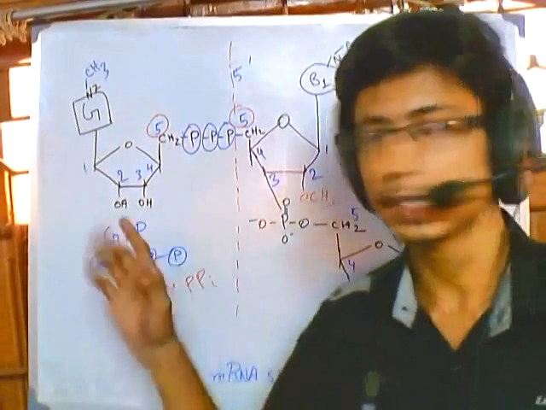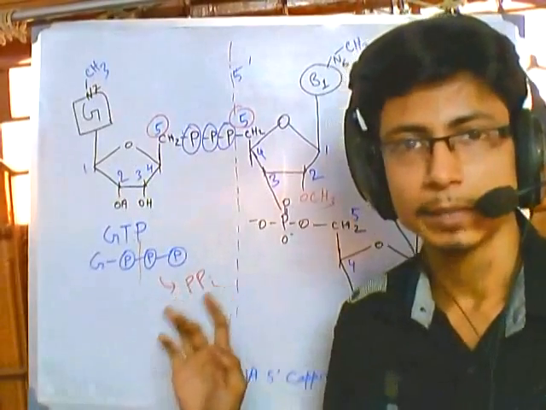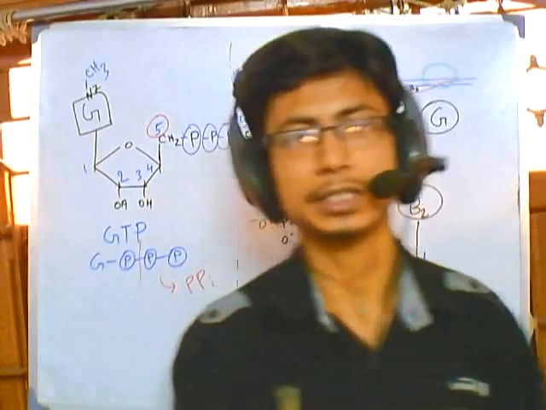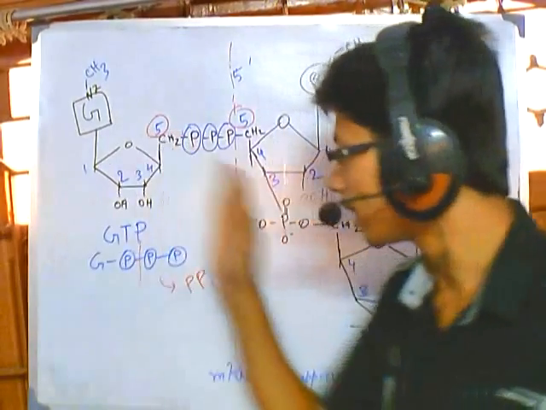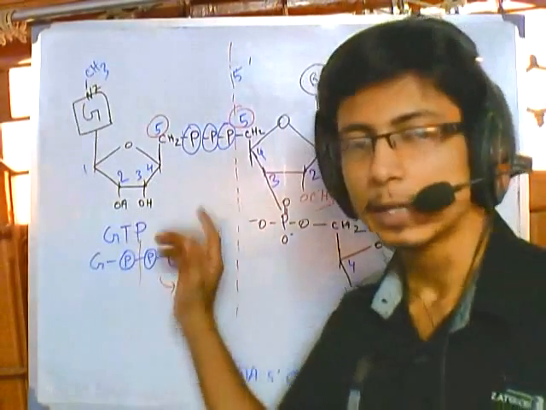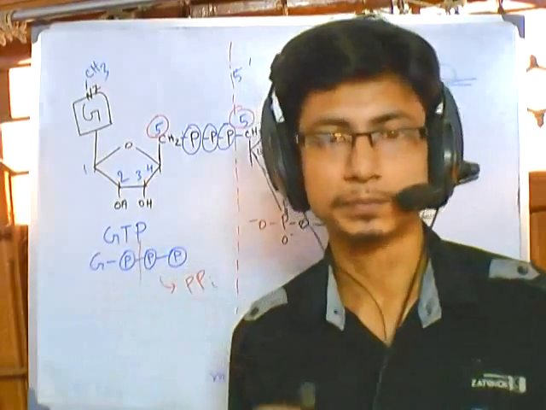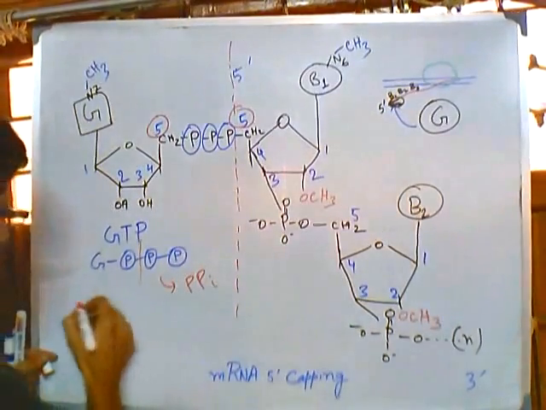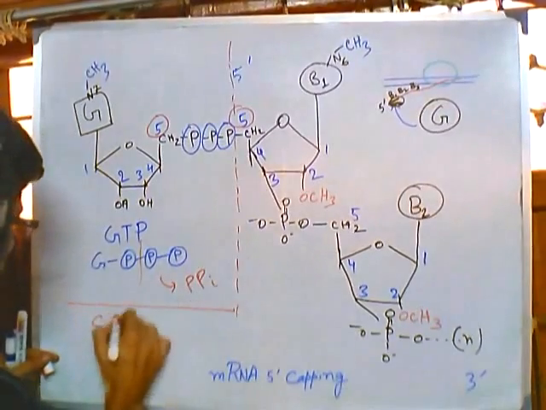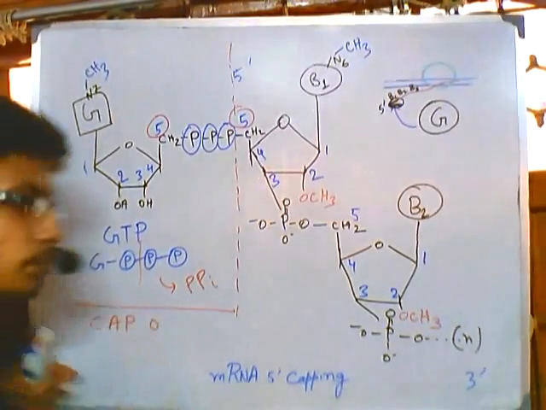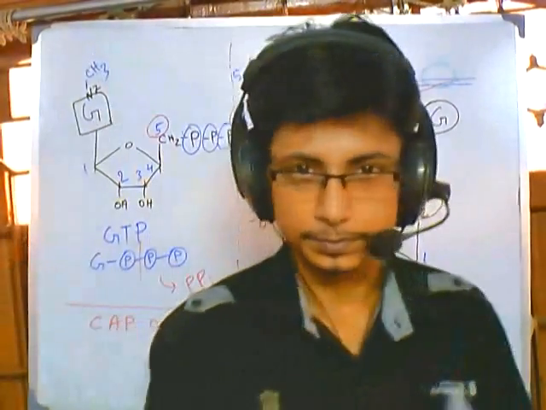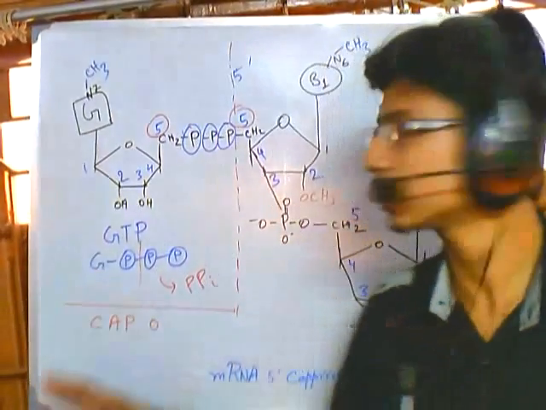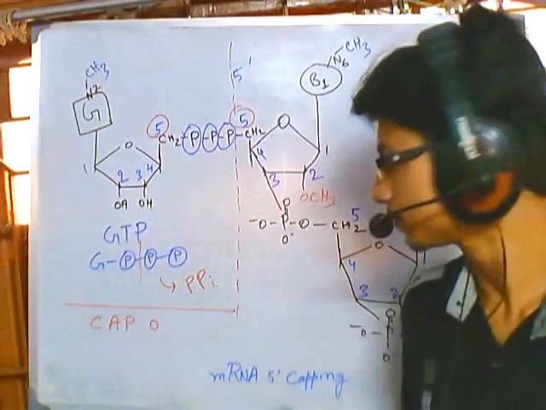Okay, so these are the important features of this. Now in most cases we can find capping like that, but also in some cases we can find further modifications in this capping. If we have the basic modification like that, we call it cap 0. So this part is called cap 0, because this is the first kind of modification that was discovered and can be seen vigorously in many species.